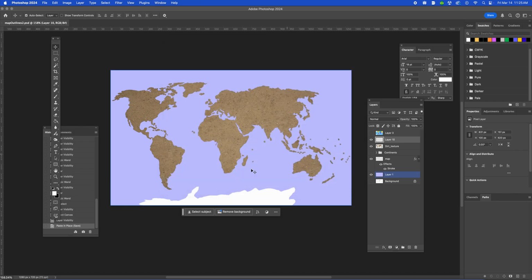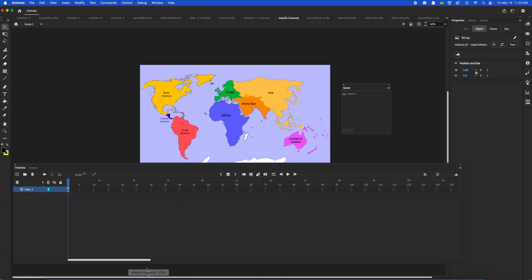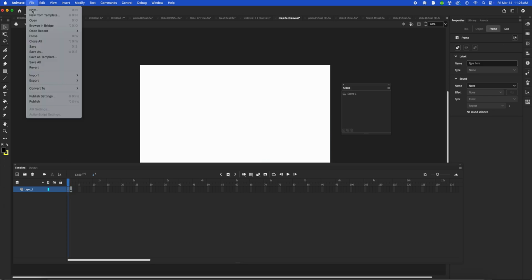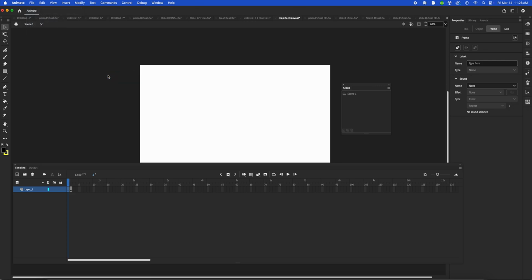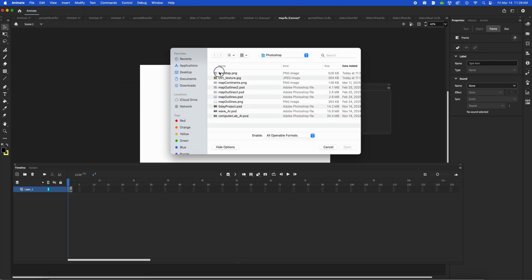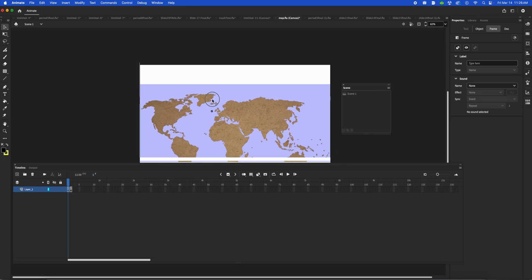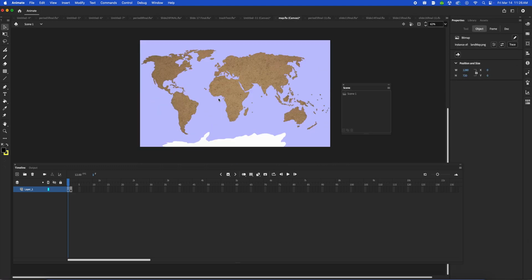And because now we are gonna go into Animate, and we are going to place it on the stage here. Okay, but I want to first click this layer, or click this frame. I'm gonna let go, then I'm gonna drag it over one frame. So now this continent is on frame 2, and frame 1 is empty. I'm gonna go File, Import to Stage, and I'm gonna put the land map on there. And let's put that, so it's on there.